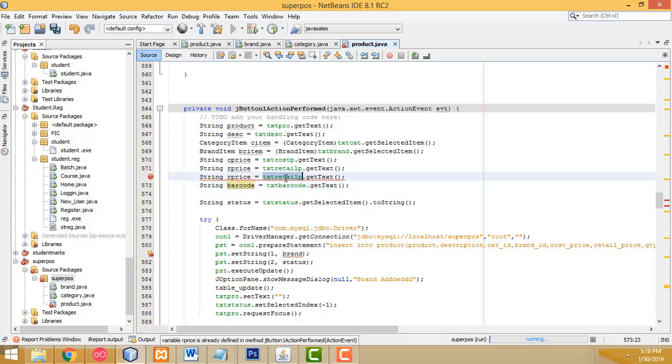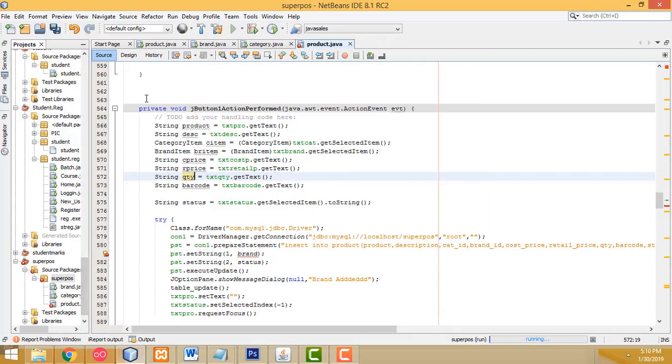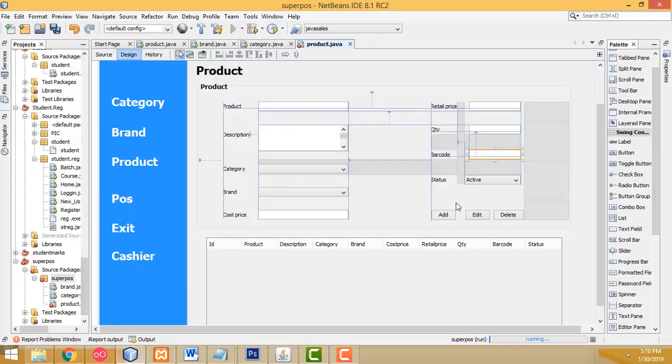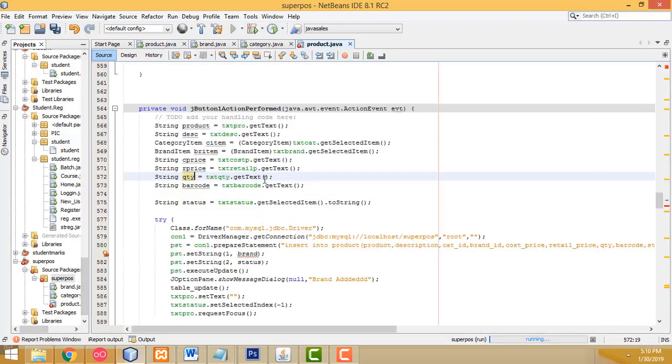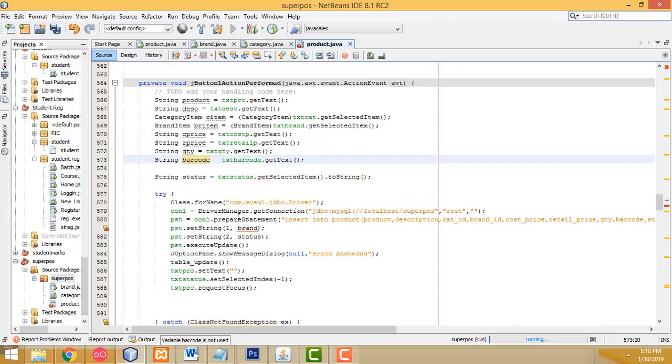Here txt quantity, and this one as quantity. Now when the user types in these text boxes, it is assigned to these variables. After that we have to set the setString here.